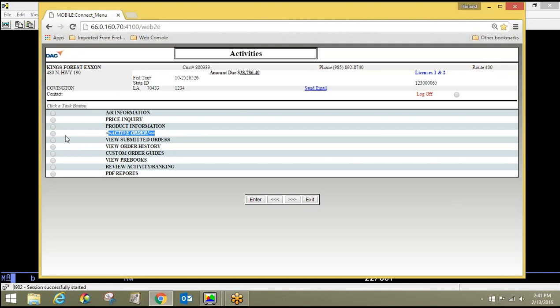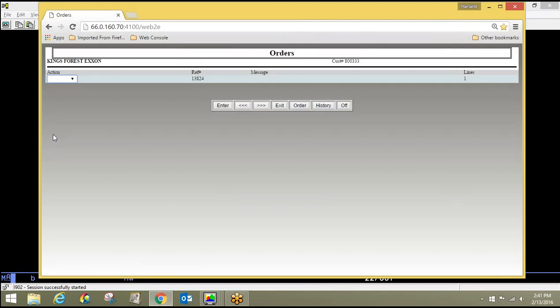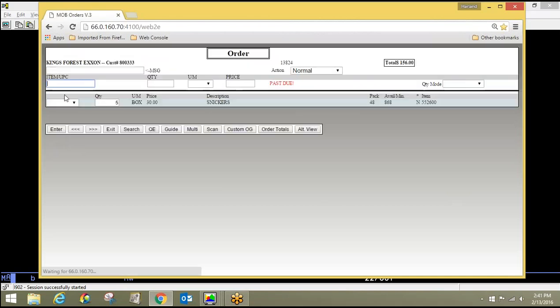If I touch this button beside the entry that says active order, it will take us directly into that order or to a place to get to it. So from the drop down, I'm going to choose edit and click on that. And now I'm inside of that order. So you can continue to add from within here, but I'm going to show you what happens when you create an order without an item already being in it.